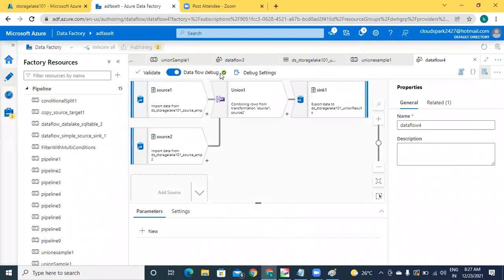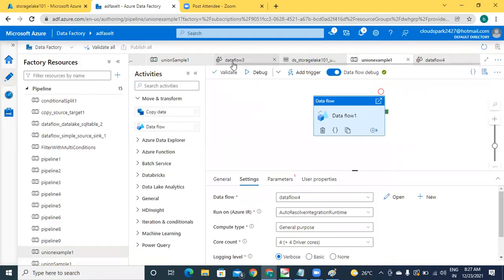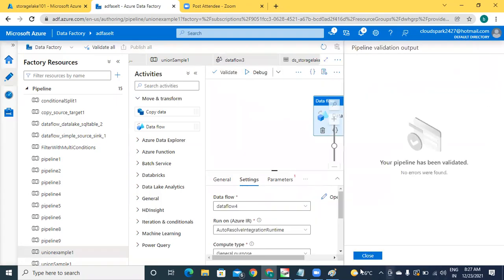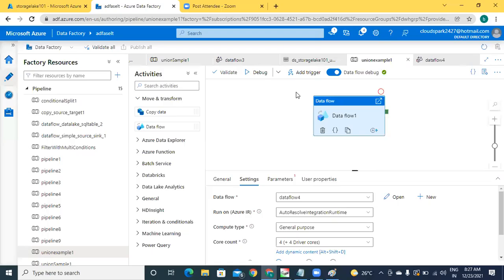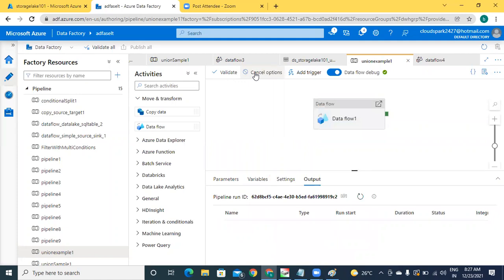Okay, publishing completed. Yeah, I'm going to run that. Come back to pipeline. Better practice, always click on validate first. If validation is successful, go to debug mode. Execution started, that is in progress.